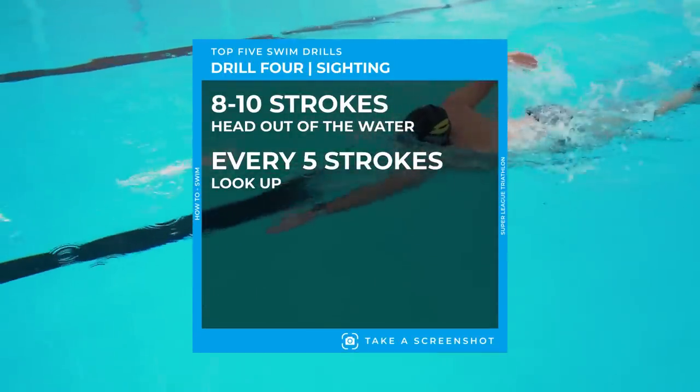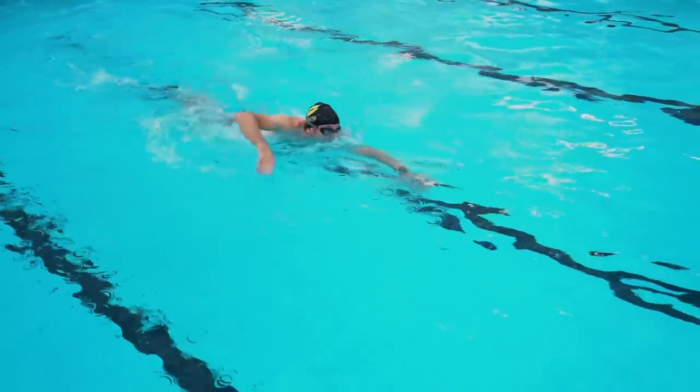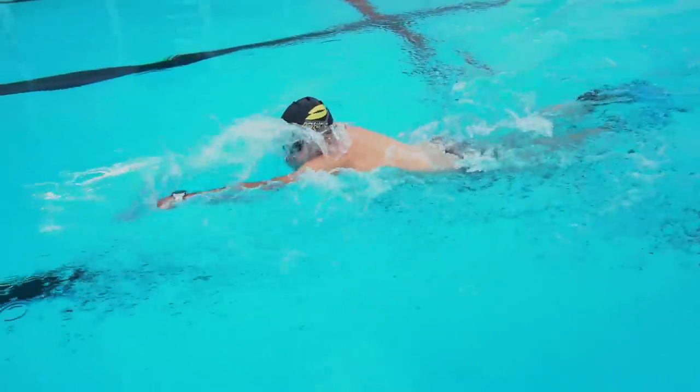As triathletes, at some point we're going to have to do some open water swimming, which means we need to perfect our sighting. It can be quite chaotic when you first get into a race — there's people bashing and crashing around and you're not quite sure which direction you're going. This drill is perfect for that and we can do it from the comfort of a pool. We call this the water purler or sighting drill — we're essentially practising looking exactly where we're going, swimming in a straight line but looking up for about eight to ten strokes at a time. It's a good idea to use a pull buoy to stop the legs from sinking so you can really focus on the sighting.